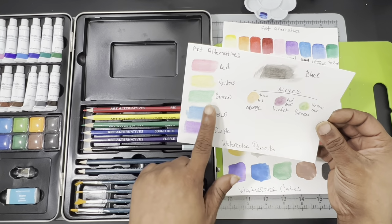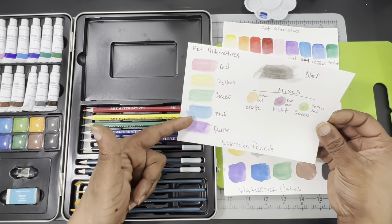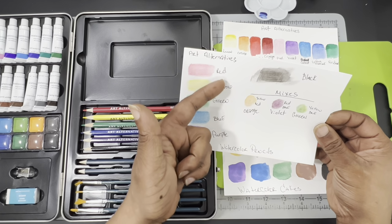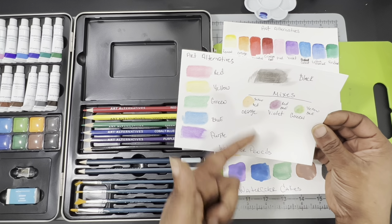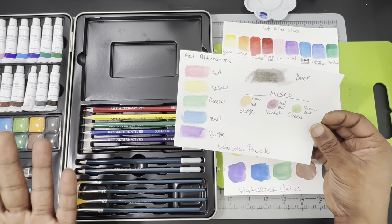Or maybe it has something to do with this paper. I'm not quite sure. They dissolved out really well. There wasn't an issue or any staining. All of the pencil itself dissolved out into that watercolor swatch, so there wasn't an issue with that. They will mix together to make other augmented colors, which is pretty cool.